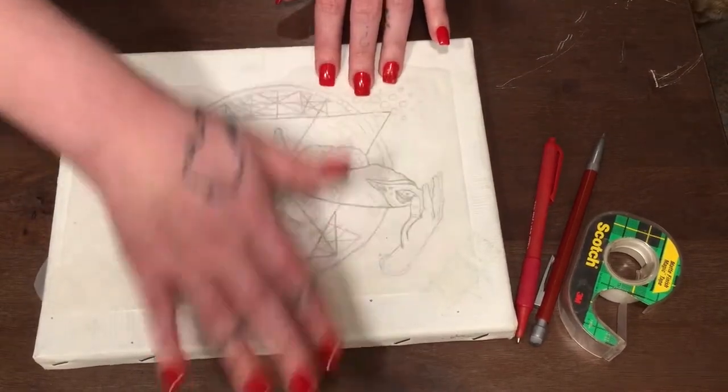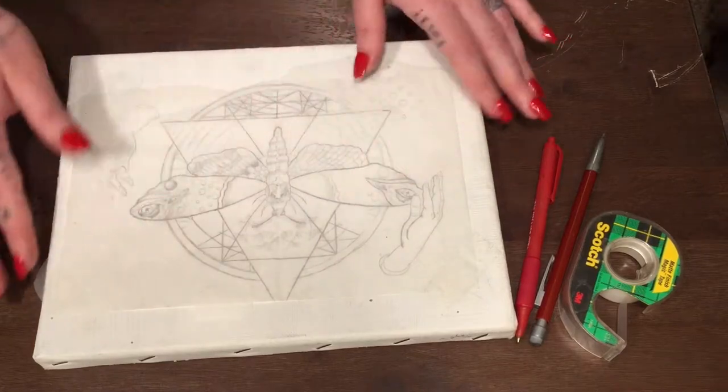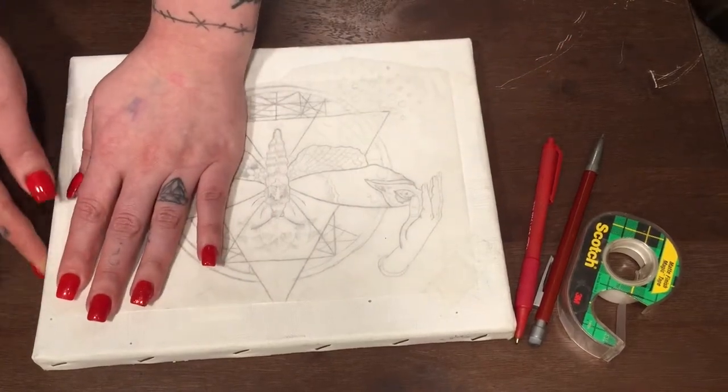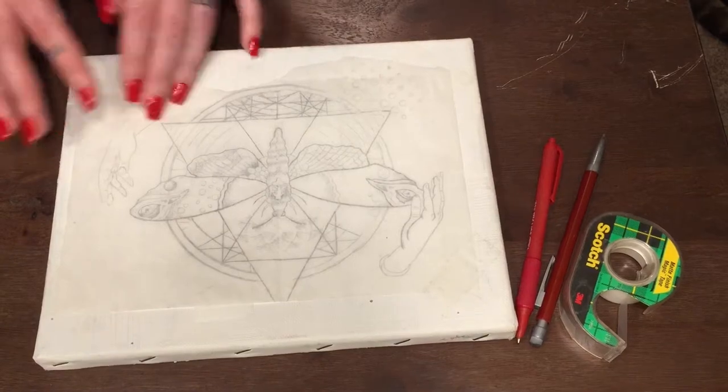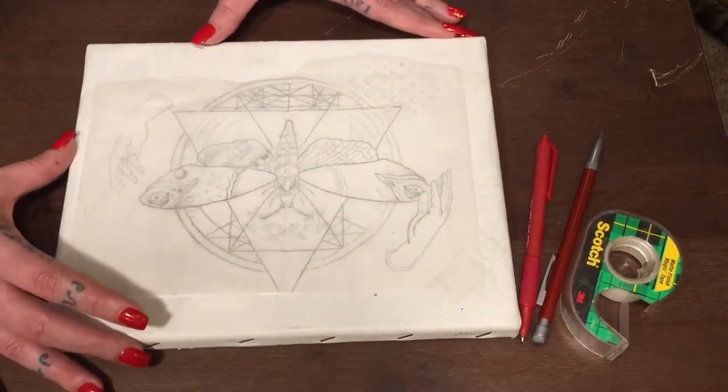Okay, so now that it's all lined up, make sure that all the little edges and grooves in the paper are smoothed down and taped down. That way it doesn't move whenever you start to transfer your design.